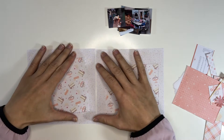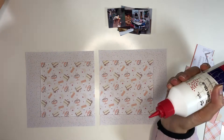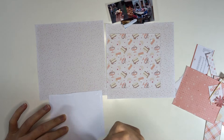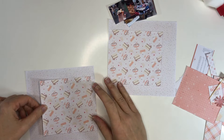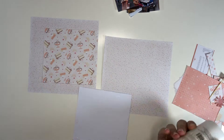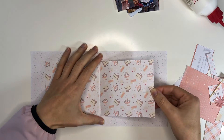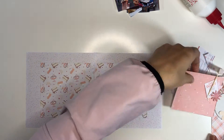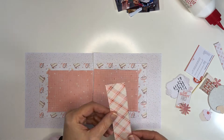I'm starting with a pattern paper for the background and then placing another pattern paper on top. In hindsight I realized I should have used a slightly different cropping. The paper is actually the right way — if you look at the entire pattern there are cakes upside down and cakes right side up. However, funnily, the way it turned out when I placed the other elements on top, all you see is that the cakes are upside down, so it looks like the paper is glued the wrong way when it actually is not directional at all.